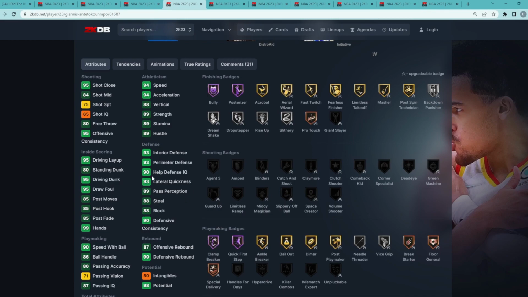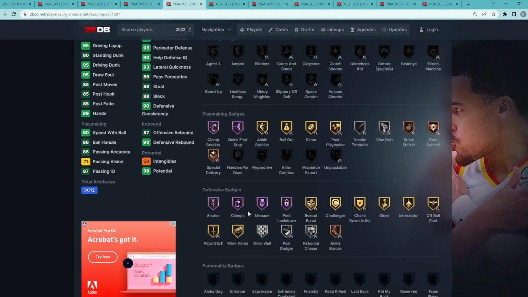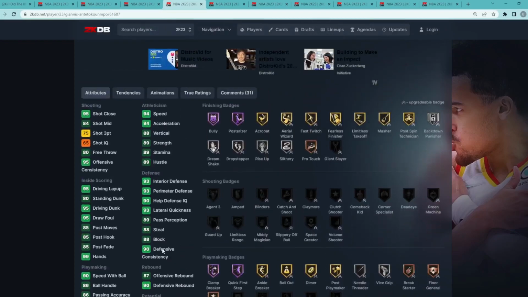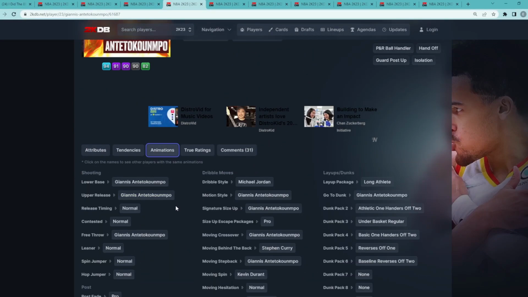He's going to give you great all-around defense. He's actually pretty fast with the ball in his hands as well, having Hall of Fame clamp breaker, quick first step, Hall of Fame anchor, clamps, menace, post lockdown as well. For me though, I do think he's a little bit better at power forward because his jump shot really isn't the greatest. It's not a bad release this year. It's definitely a lot better than it's been in past years, but it's still not a great jump shot.